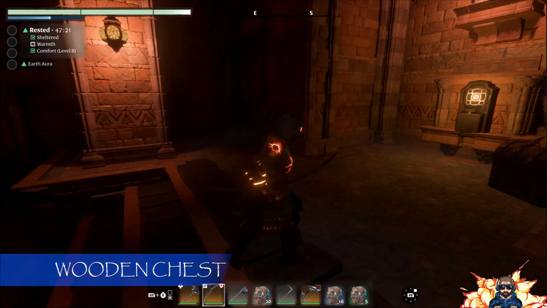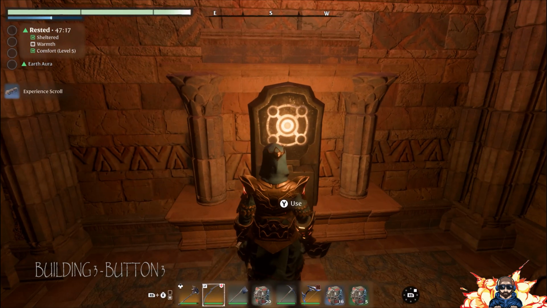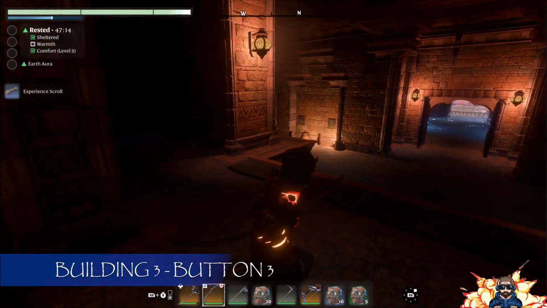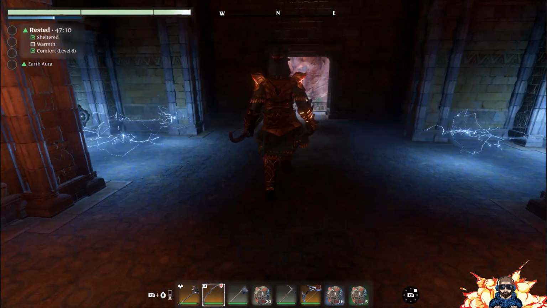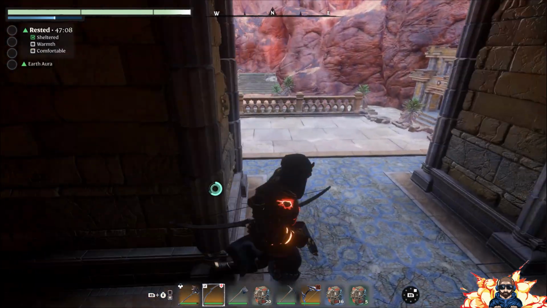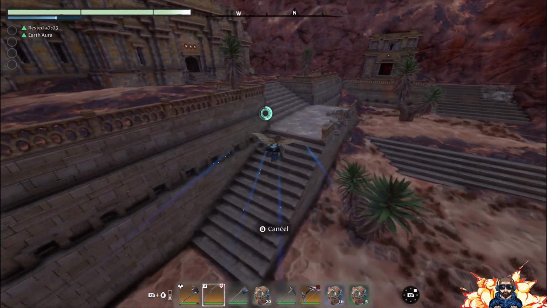What will happen here is there's another wooden chest for us to collect. Once we activate that third trigger there, you'll notice the lightning puzzle is now active. You don't really need to worry about this too much. You can just double jump over it if you want. And that's the third puzzle done.